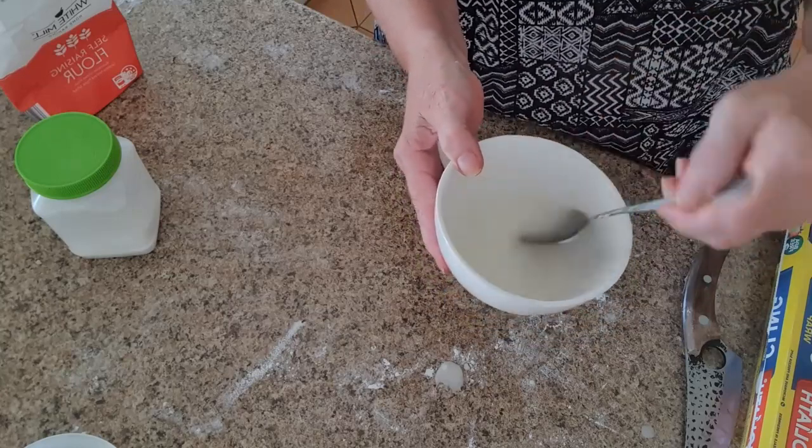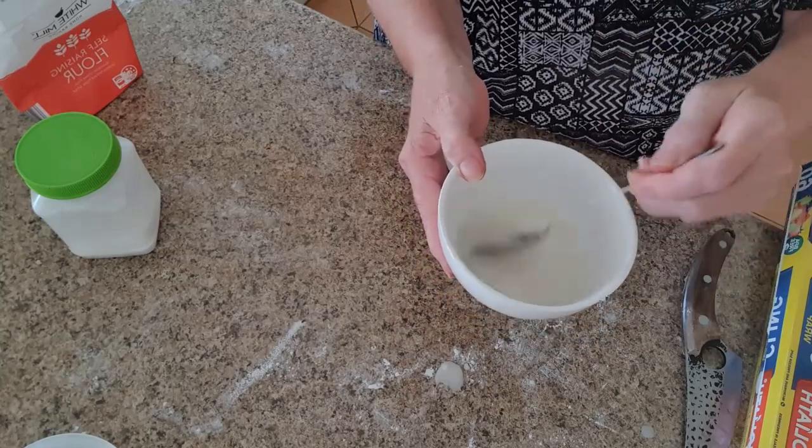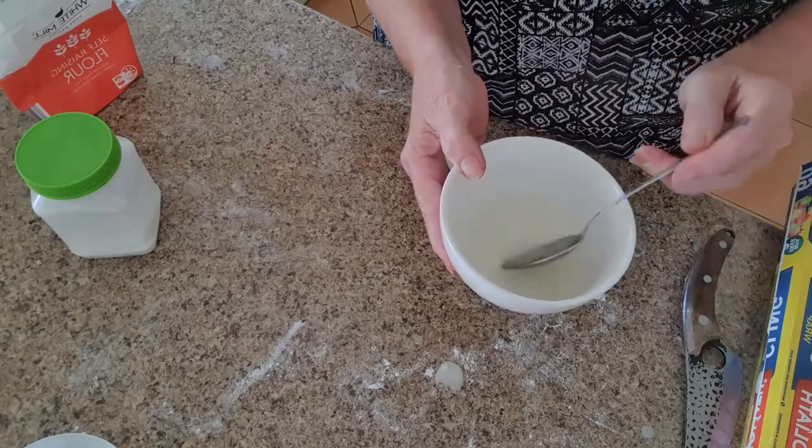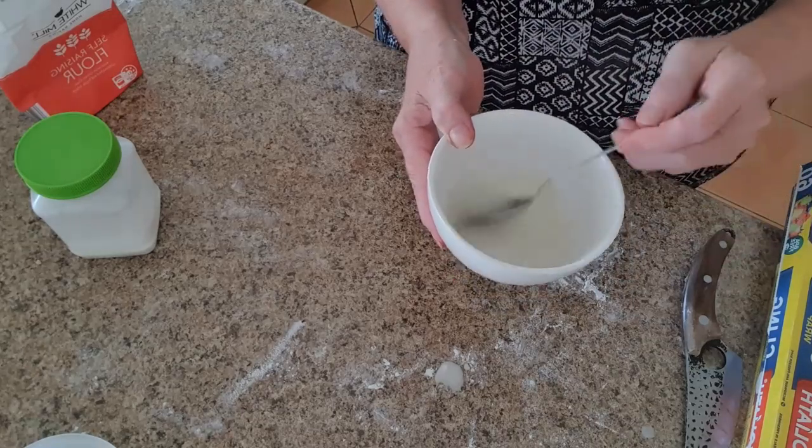Now, if that sugar doesn't dissolve, you can do 2 things. You can just pop that on in a saucepan on the stovetop, or you can stick it in the microwave. I think that water wasn't hot enough. I'm gonna stick it in the microwave, but we just want that sugar to dissolve.